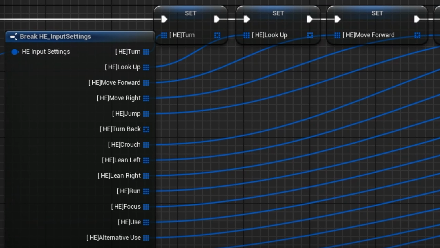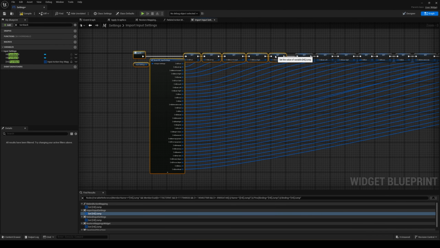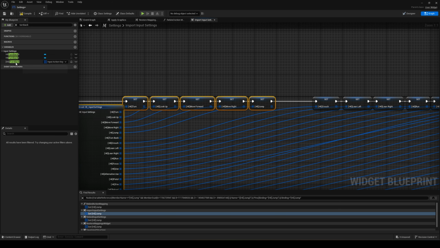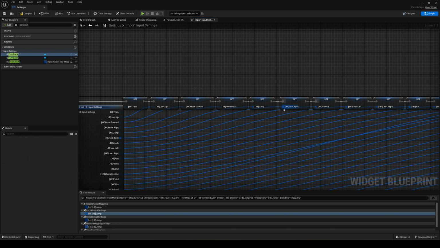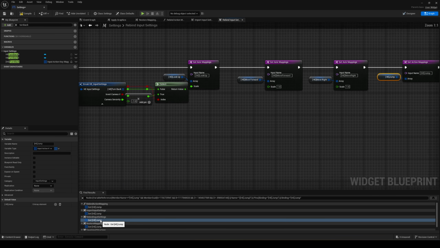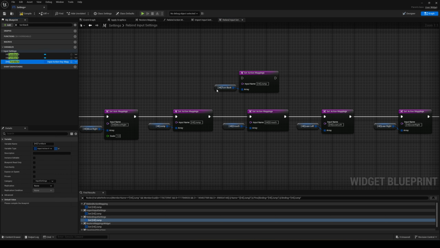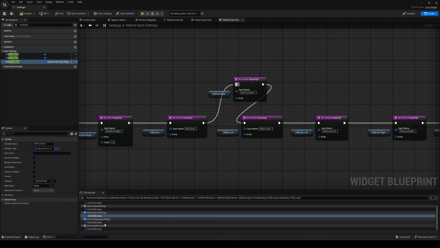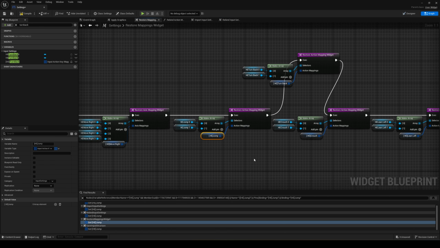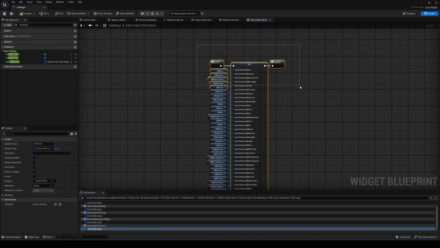If we look at the input setting structure here, we can see that the Turnback array is empty. Just like the others, let's link the Turnback structure to it. Let's move on to the next. Let's move on to the next. It seems that we have already modified this place at the beginning. As a final step, let's link the Turnback structure to the empty array.